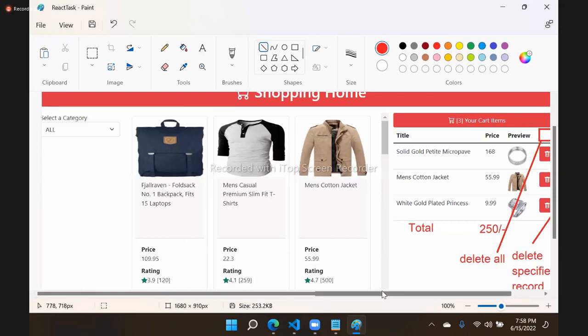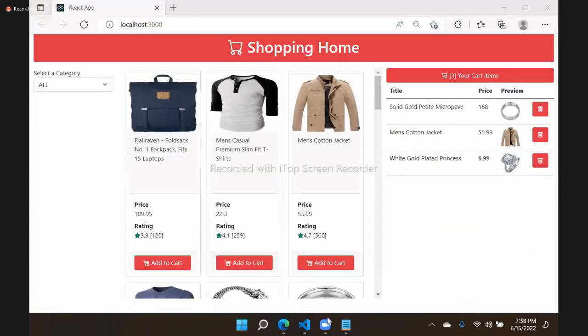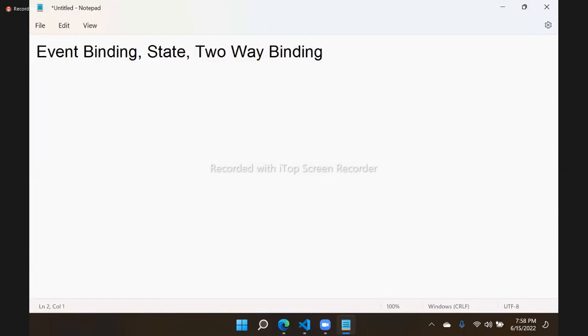Technically, this is one option of understanding data binding and event binding: how data binding works, how event binding works, and how to manage the state. How you configure the state, how you manage the state for an application, that you have to define. So this is one example. I will upload the code up to now into Classroom.